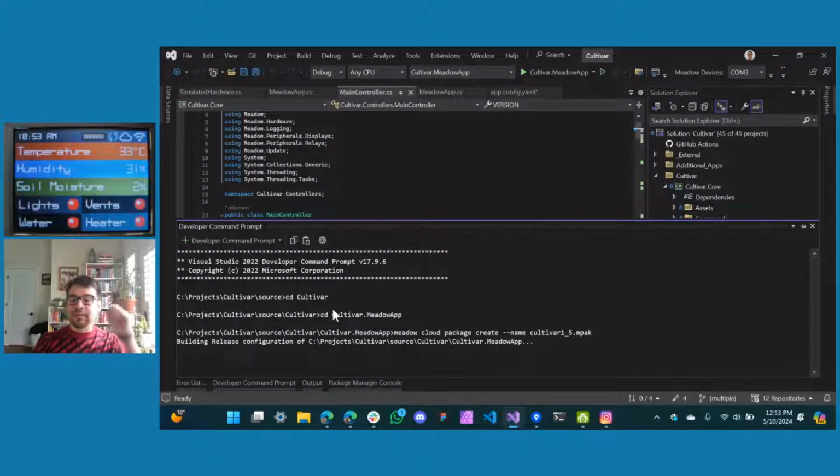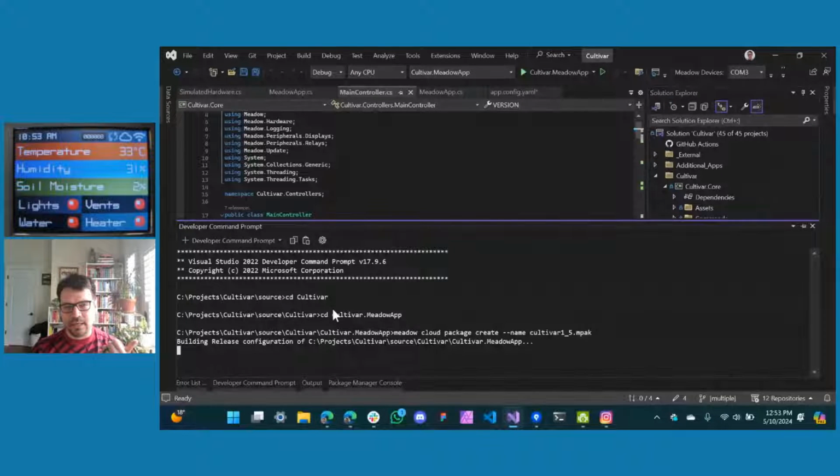I'm doing this, by the way, with the Meadow command line interface, so the Meadow CLI. This is a tool that is also in your getting started, an essential tool for things like Visual Studio Code.